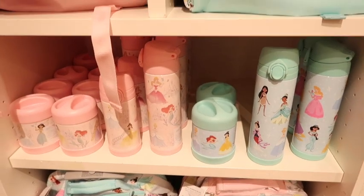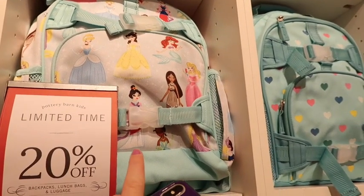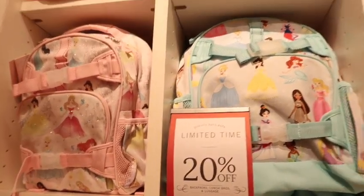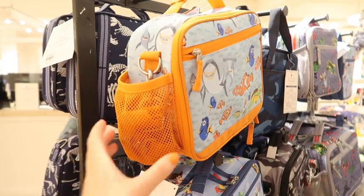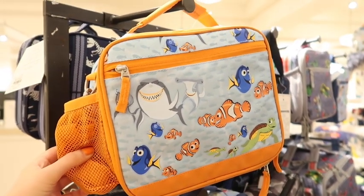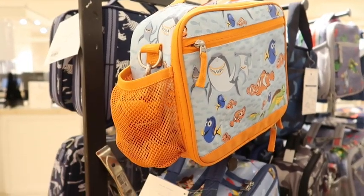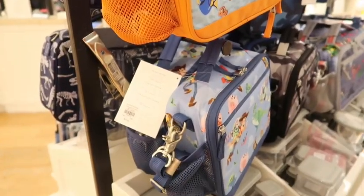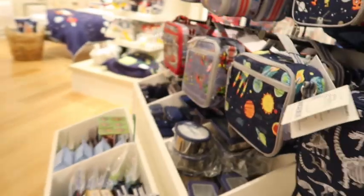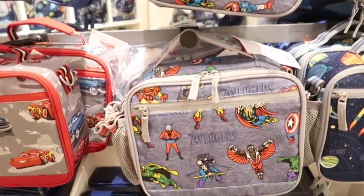They have all of the little accessories for them. The pink one has sparkles on it, and then this one looks like a more adult style of the princesses versus the other ones which are a little more cartoony. These designs are super cute. Look at this Nemo one - I love all the details. They feel like really nice lunchboxes and they do have straps on them. These are good for the parks or for school. They're nice quality here too.